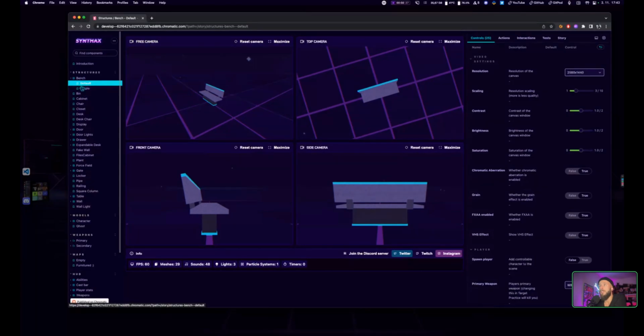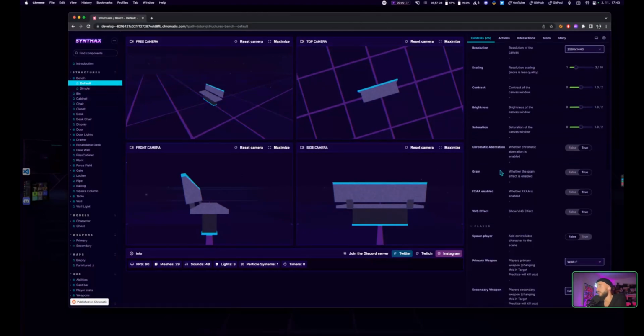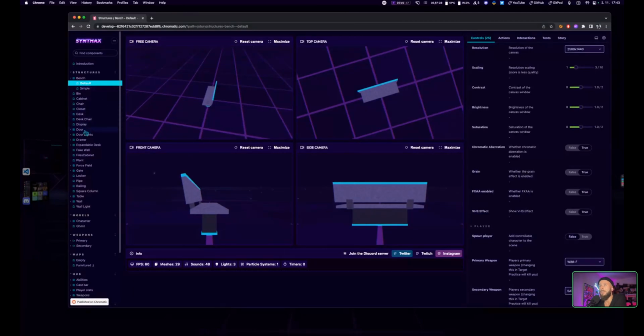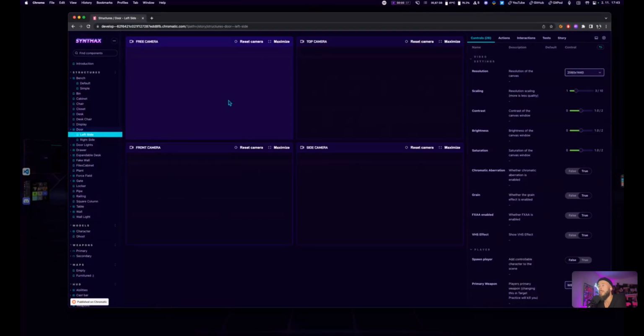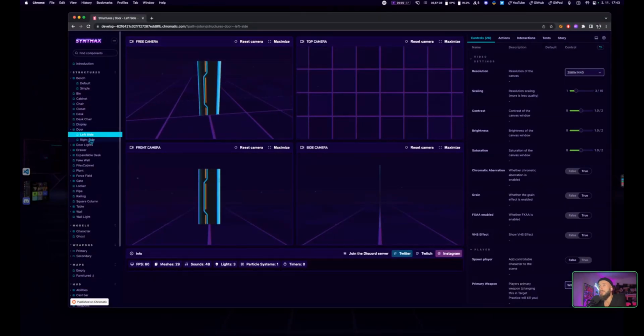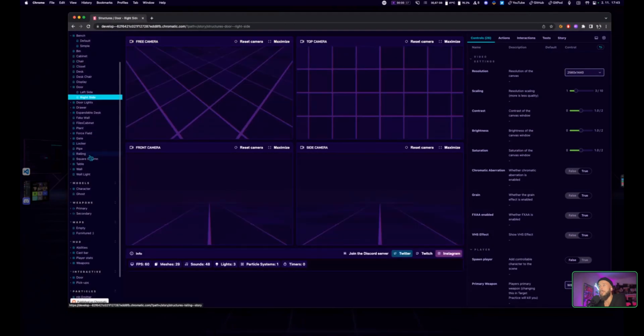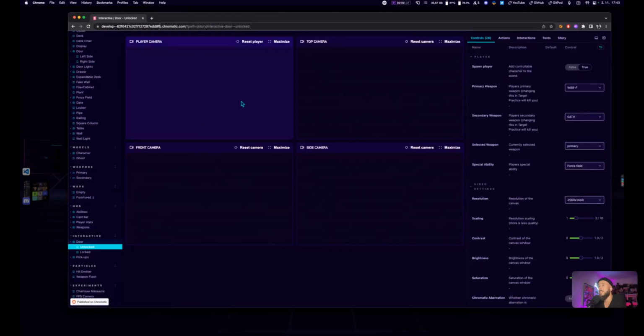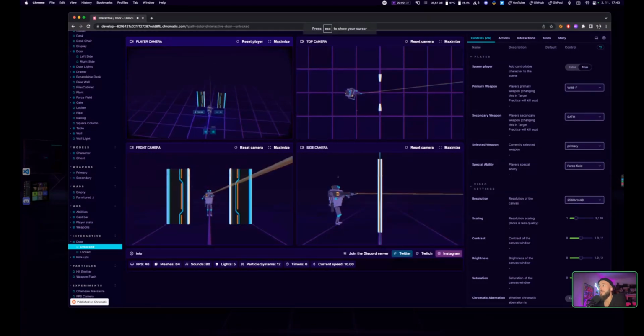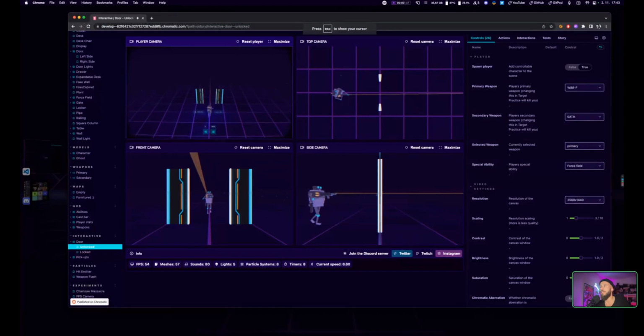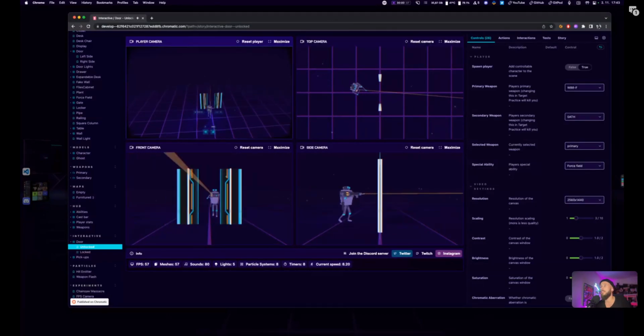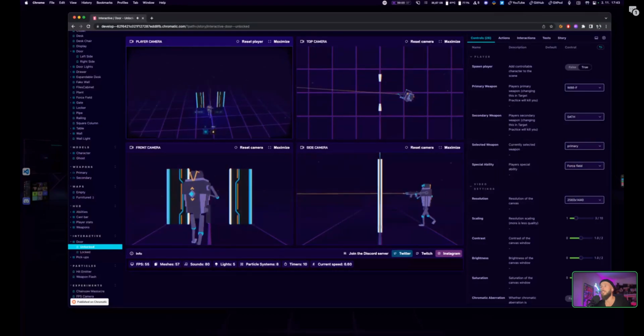So I have a bunch of meshes that I built my maps with, like furniture and stuff. I can drop my character inside any of these. So if, say, I want to test the door, here's the left side of the door, here's the right side of the door. Then I have an interactive door, and this one already has a character in it, so I can immediately test if the door is working. I can see that it's working just fine.